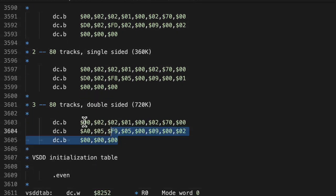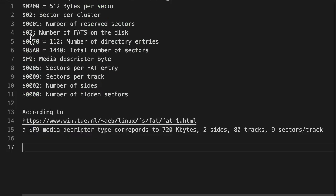I think the relevant one is this one here: 80 tracks, double-sided, 720K. So there's 19 bytes here. I decoded that boot parameter block data and found that it's basically the most bog-standard IBM PC 720K disk format that there was. This would have been like the three and a half inch floppies that I would have been saving my assignments to in one of the labs when I was a senior in college.